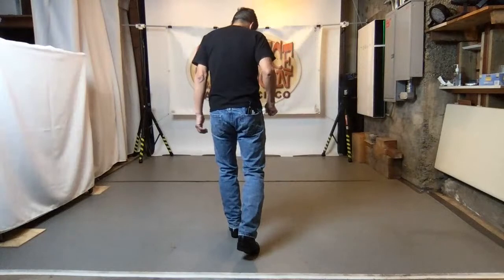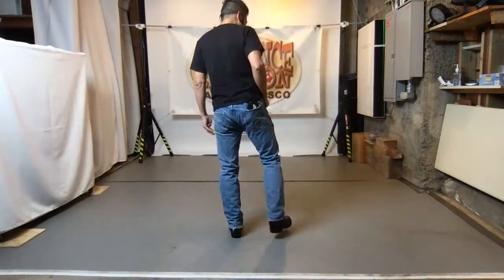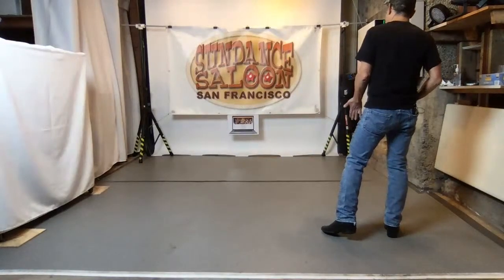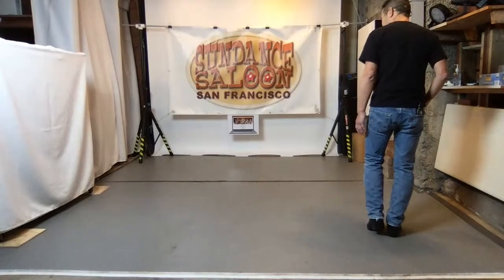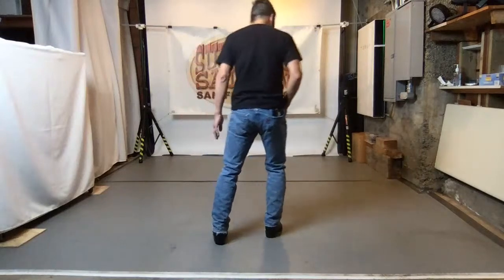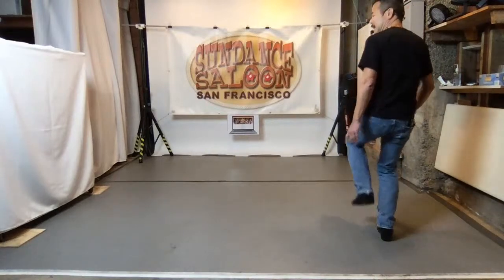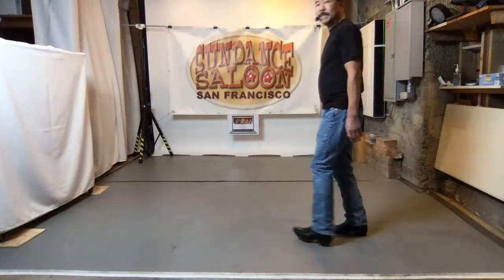Okay, so we're going to continue on from here after the 3 pivot turns. We're going to do a grapevine to the right. Right, behind, right. Okay, your basic grapevine. And what you do here is up to you. A lot of people will hitch. You could just touch if you want, either way. I think I'm going to do a hitch though. Okay, so it's right, behind, right, and then a hitch. So to hitch, I'm hopping up a little bit on my left foot and hitching that left knee up.